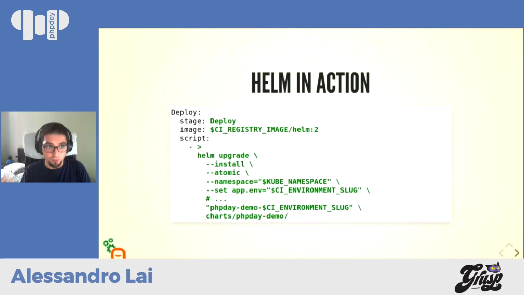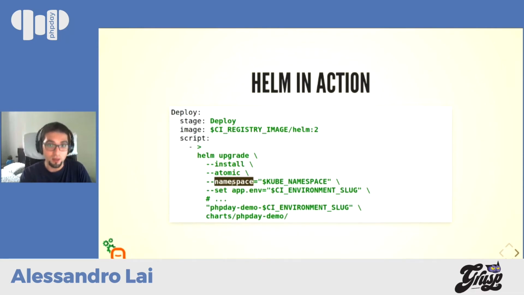When you need instead to deploy for real, you just use it inside your CI pipeline and call helm upgrade --install. This means basically that Helm will try to update the chart inside the cluster, and if it is not able to find it, it will just create it from scratch. --atomic instead is useful because it will try to deploy, and if anything goes wrong, it will do an automatic rollback to the previous version. So yay, free rollbacks, great. You don't even have to implement that. Helm will do that for you.